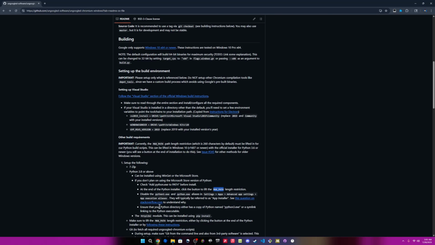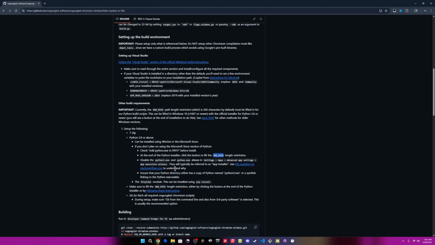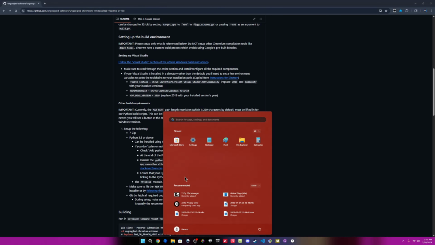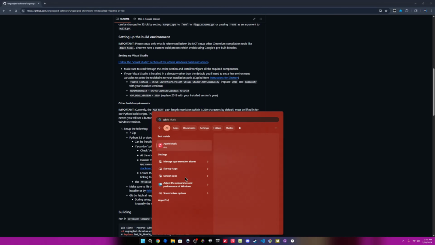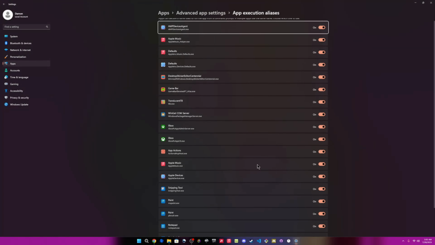Next up, you want to make sure that you set up your Python correctly with app execution aliases. Go into your start menu and type app execution alias, and go into it.